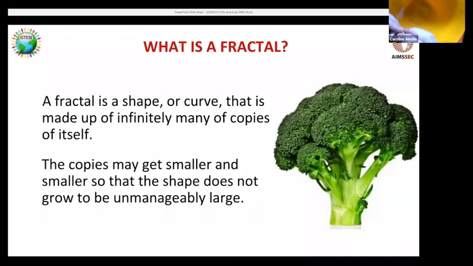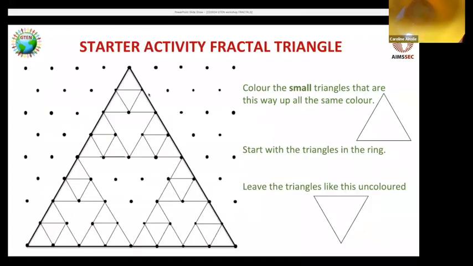And even now, Caroline's got something really small, but it's still looking very similar. And if we could zoom in onto that, we'd see it was very similar to the original. Okay. Put it down to a teeny piece, and yet even that teeny piece, I could break off the florets on top and still make a smaller version. These two images we were talking about where we can start doing things. One was the broccoli and breaking it down into smaller pieces that look like the original.